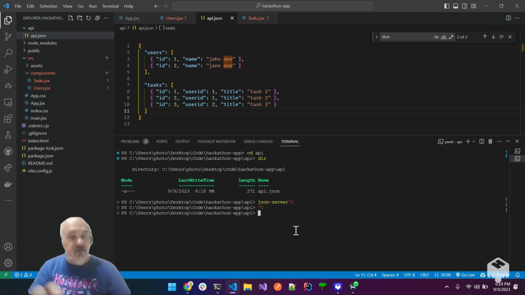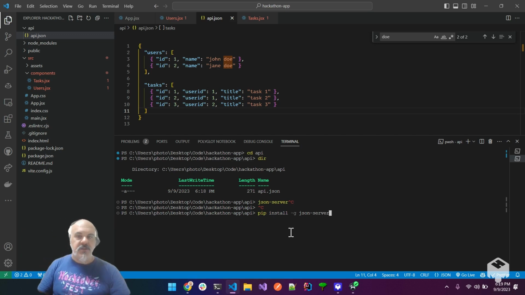Please excuse me. Before we do that, I forgot to tell you, you do need to do npm install -g json-server. There is a json server without the dash. It's not the same thing. And we want to go ahead and press enter. I'm not doing that because it's not required. This would be something you need to install globally, so you can use it absolutely everywhere.